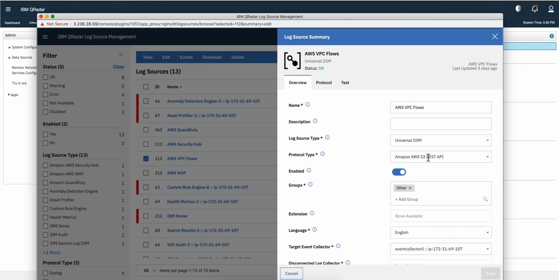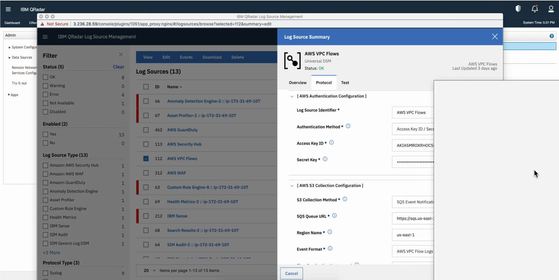Let's actually click here in the protocol, because there are pieces that you need to specify well for this to work. So the pieces, of course, are the access key and the secret key. And the important part is that as in the case of the WAF case, there are two methods.